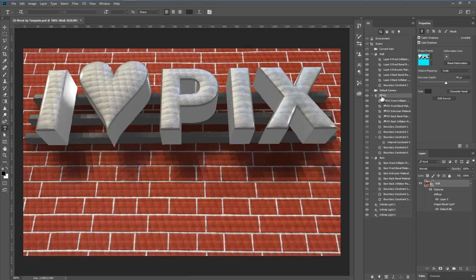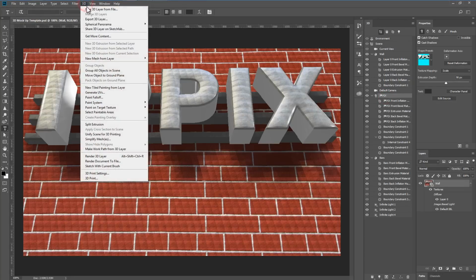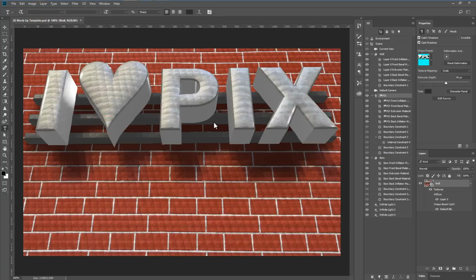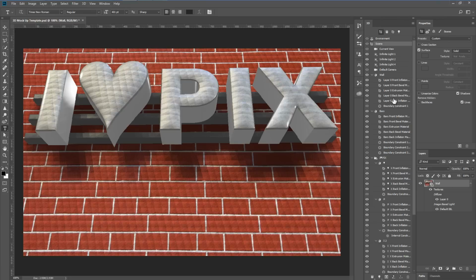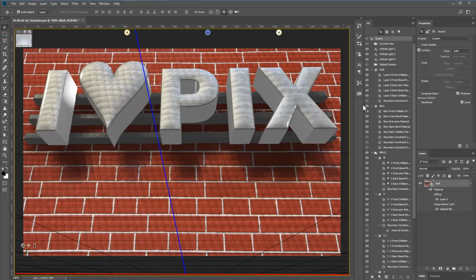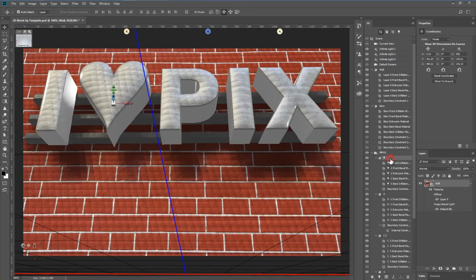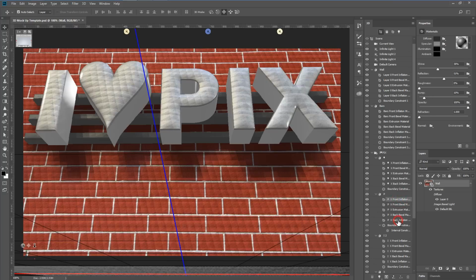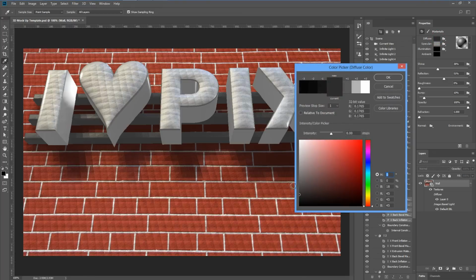Let's go ahead and choose this text. Let's go to 3D and let's choose split extrusion. This will create, you get a little warning sign there, or information box. This takes all the items inside the text and produces settings for every single one of them. It produces materials, different materials for every single one of them. This increases the file size, increases render time, increases the likelihood of Photoshop crashing, but it allows us to do something really cool.